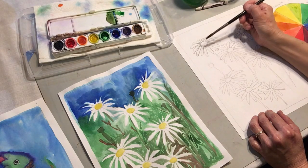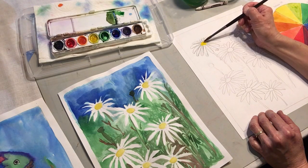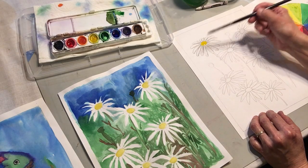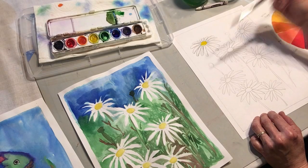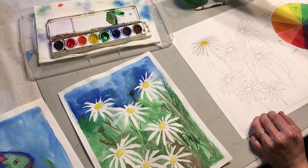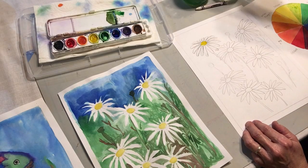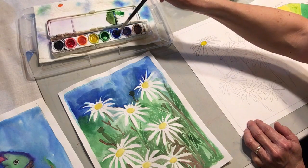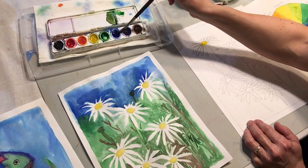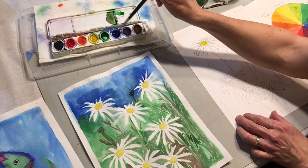And then I'm going to come back to my flower, and I'm going to paint that part yellow. And the yellow sticks to the paper because there's no crayon in the yellow part. I only put it on the white petals. Now I'm going to take some blue, and I'm not going to paint the whole thing. I'm just going to show you with a little bit of blue. Let's get that paint sloppy. A little bit more water in it. Whoops.